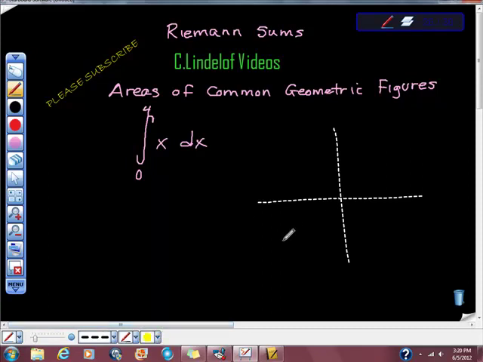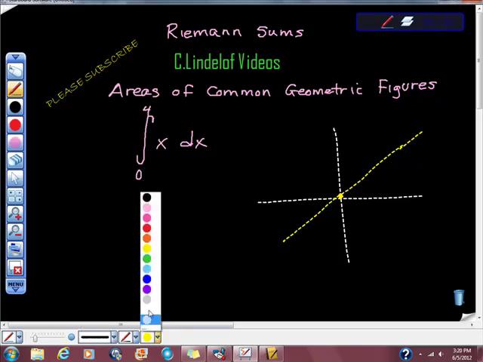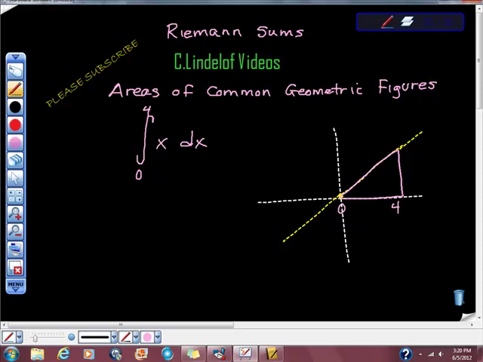It's this function. Pretend it passed right through that. See that? It looks like this function here. But we're only interested in it from 0 to 4. So here's 0, and let's pretend this is 4 right here. And if we look at this geometrically, we're really asked to find this. And again, let this 4 be that place right there.